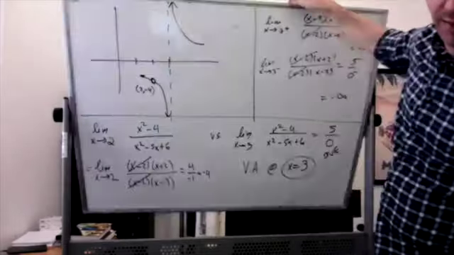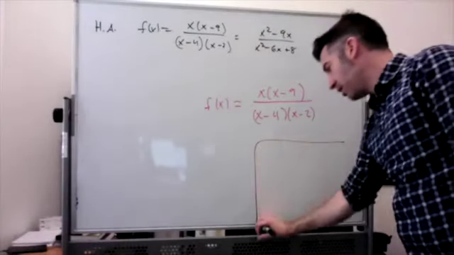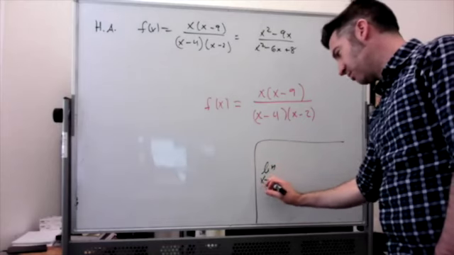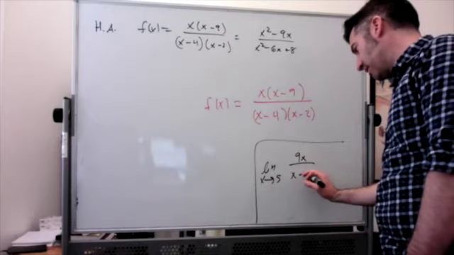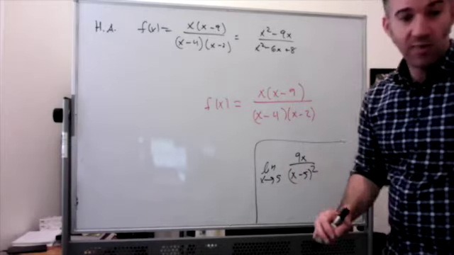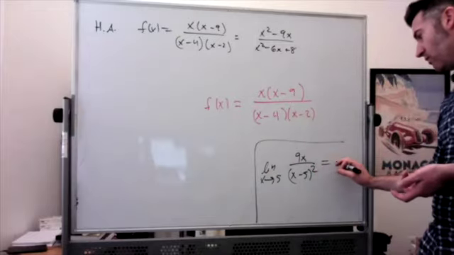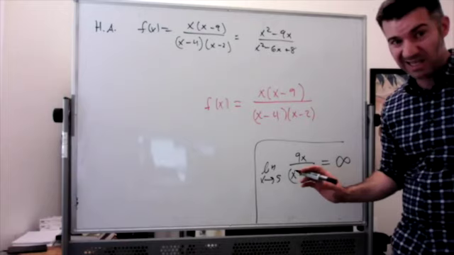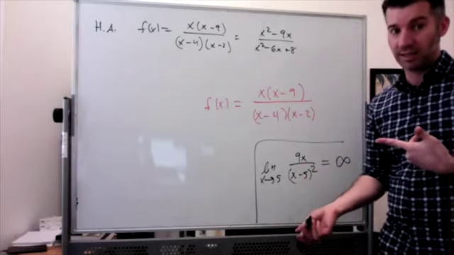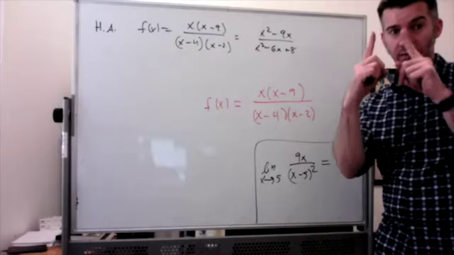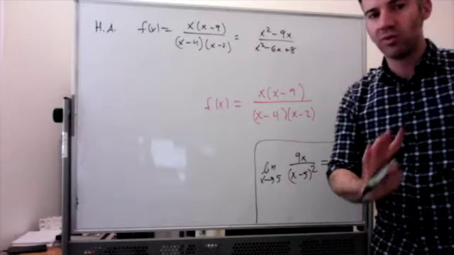So for example, if I said the limit as x goes to 5 of 9x over (x minus 5) squared, we showed that the left and the right side for this one both were positive infinity. So even though we say this limit is infinity, technically it's not existing. It's just that we know that it's not existing in a way where both sides are going further and further up. Don't get too caught up about that.